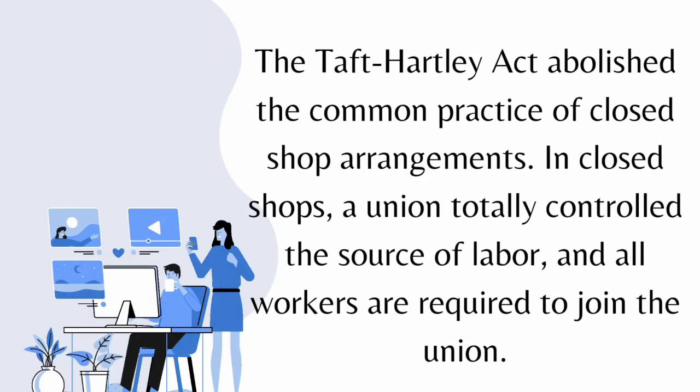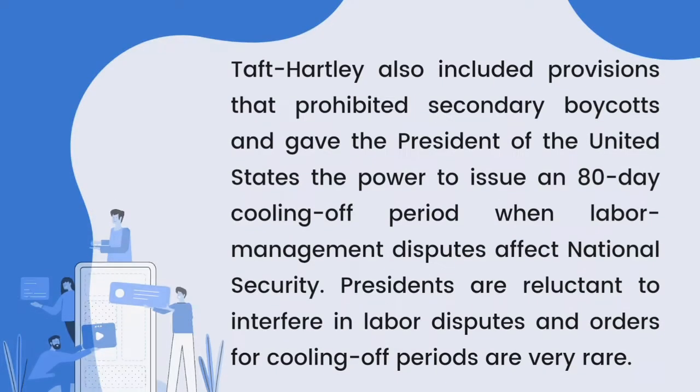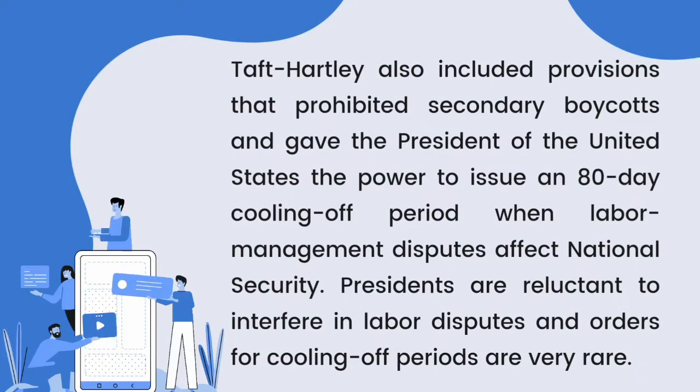The Taft-Hartley Act abolished the common practice of closed shop arrangements. In closed shops, a union totally controlled the source of labor, and all workers were required to join the union. The Taft-Hartley Act also included provisions that prohibited secondary boycotts and gave the President of the United States the power to issue an 80-day cooling-off period when labor management disputes affect national security. Presidents are reluctant to interfere in labor disputes, and orders for cooling-off periods are very rare.